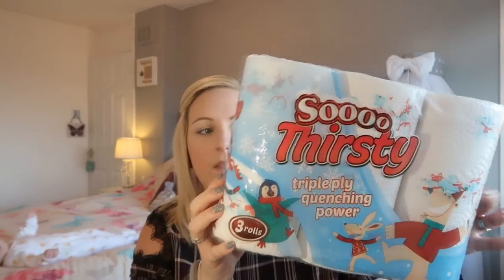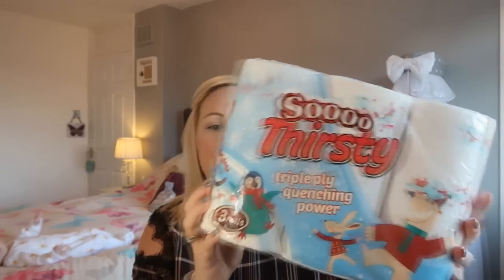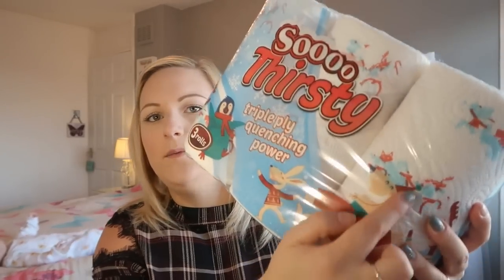We also needed some kitchen roll because we're out, so I just went to buy some normal one, and I ended up finding this Christmas one, which I thought was really cute. It's got all these little designs on it, absolutely brilliant. I thought the kids would like them. You get 3 in there for £1, whereas normally at the supermarket you'd get 2 for £1. And they're Christmas themed as well. They'll probably last us pretty much up to Christmas. We don't go through too much kitchen roll, but they were only £1, which was brilliant.